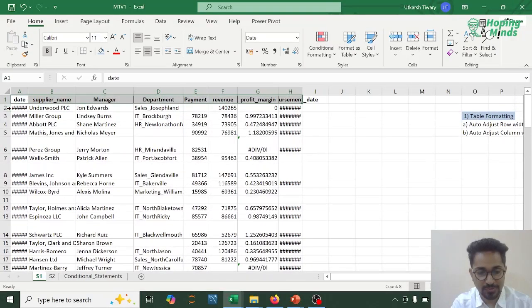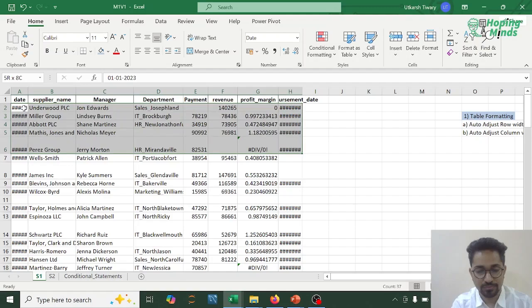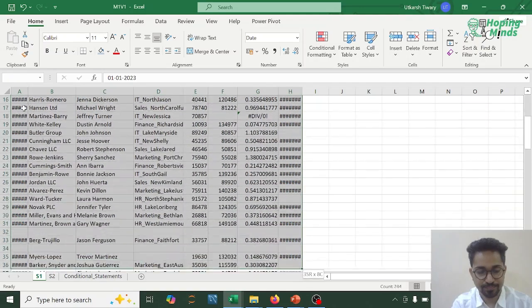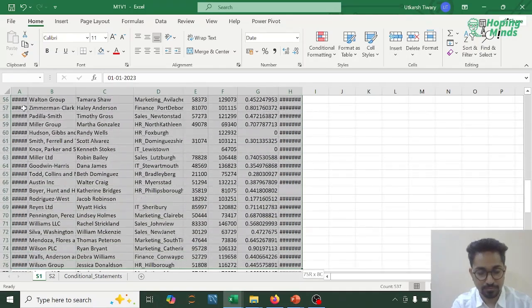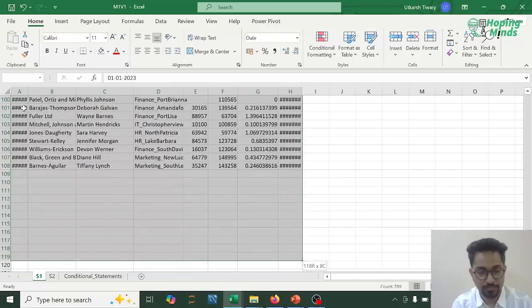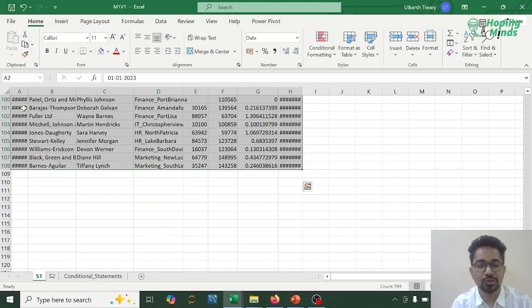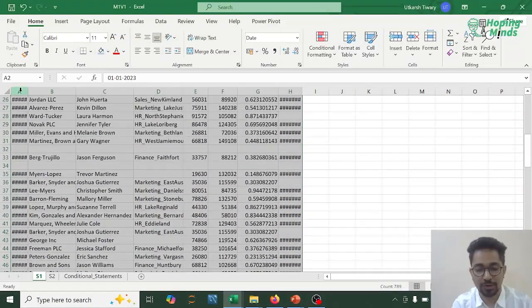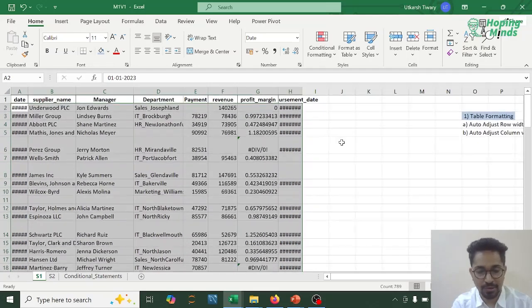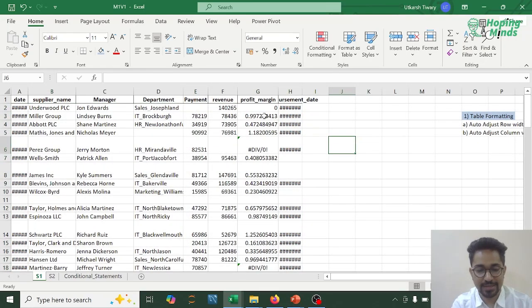From row number 2 to row number 108 we have the data. And as far as the columns are concerned, we have data ranging from column A all the way up to column H. Alright, so this is the entire data that we have.